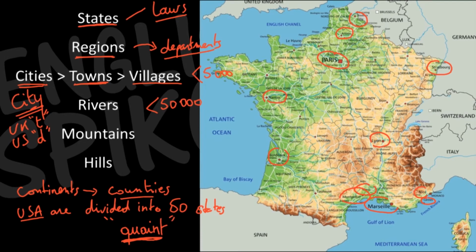Quaint. What else can we see on this map? So we can guess a few rivers. In French we have the words fleuve and rivière. They have two different words to say river. In English we only have one, we say only river. If it's a big river, like the river that goes through Paris, the Seine, it's still called a river. Or the Rhône, which goes down through Lyon and Valence. It's a river, like a small river that could go through a quaint village.